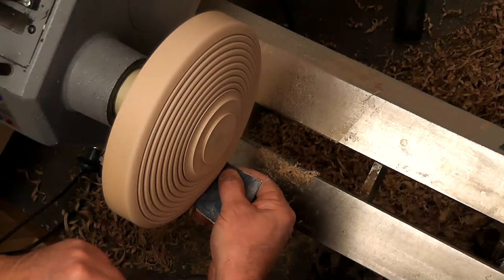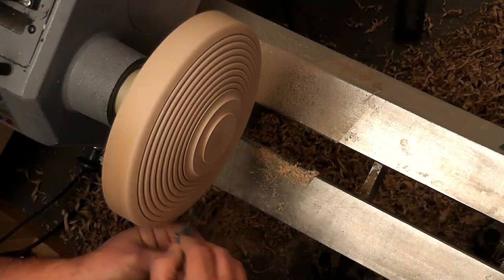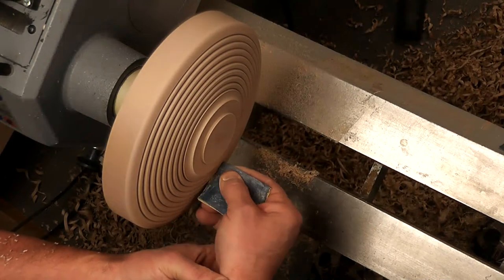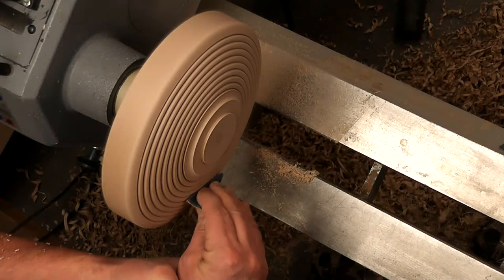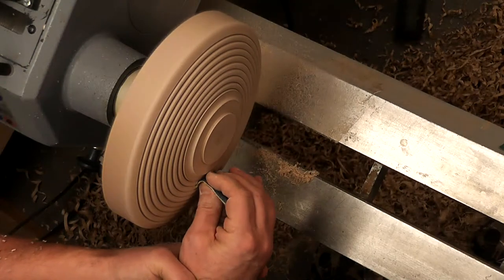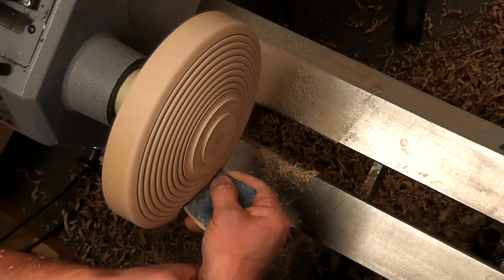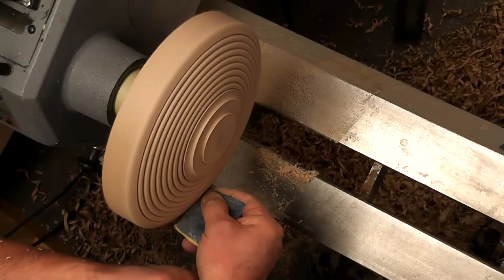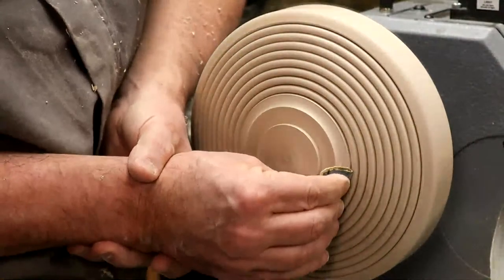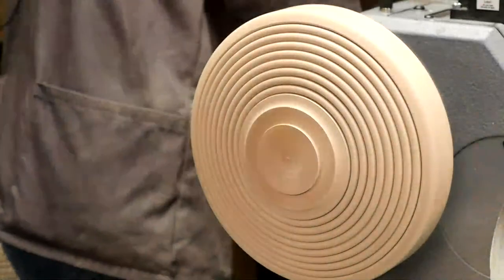And what I'll do here, we'll see how much I do, because I think for you to sit and watch me do all these lines might be a bit of a waste of your time, but I want to get to the inside as well. You might have to just sit and watch me do that front face for me to turn it over. I will be as quick as I can. There we are, 150.